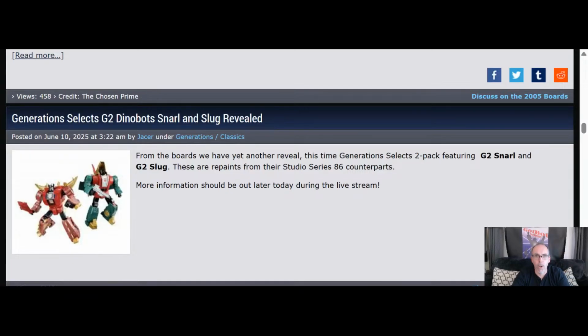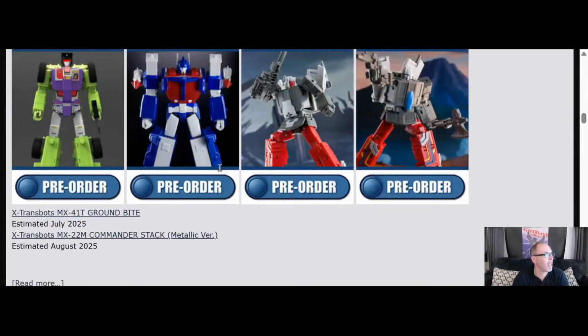Get this. Word is that we're also going to get a G2 version of Swoop and a G2 version of Sludge. So if you're gone in on Grimlock, man, if you're in for a penny, you might as well be in for a pound. This is a great way to have 3 of them done. And I believe I heard that the Swoop and the Sludge will also be done as a Commander Class 2-pack. I'm not sure about that, but I feel like I heard that. Great way to get the Dinobots off your list. I have the G1 colors because that's what speaks to me. But nothing wrong with these.